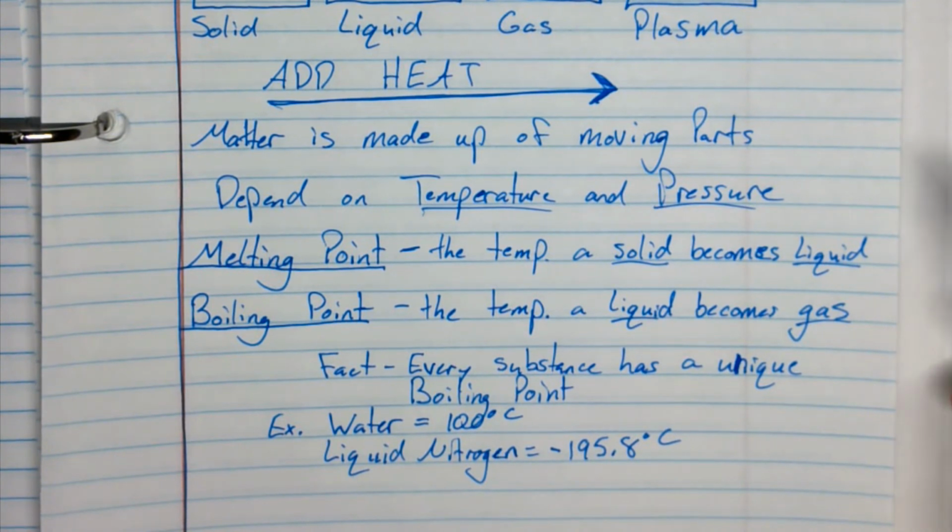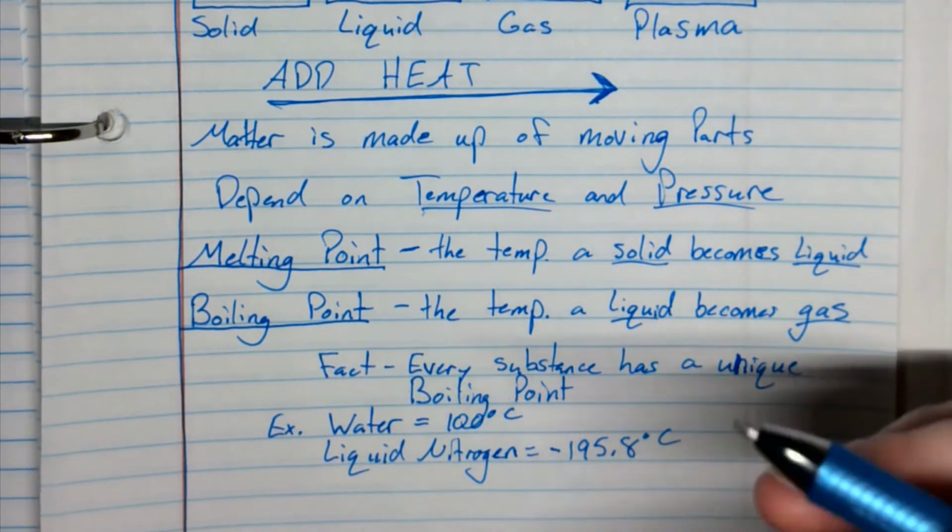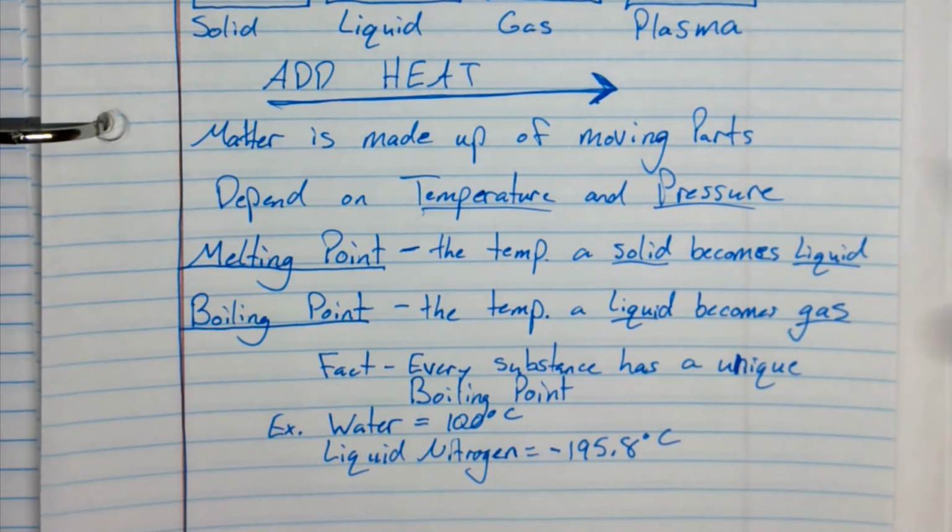All right, so we talked about pressure. The more pressure I have, it wants to be a solid. The less pressure, though, it wants to be more of a gas, and it takes less temperature to do that. So if I'm up in a mountain, up high in the elevation, that's why it says sometimes on boxes that you have to cook it longer, because it doesn't get as hot because there's less pressure. There's less stuff pushing down on top of you. Kind of like if you're in the deep end of a pool, there's a lot of stuff above you, so there's more pressure. And if you're in the shallow end, not as much pressure. So that'd be like on a mountain. You are in the shallow end of the atmosphere.